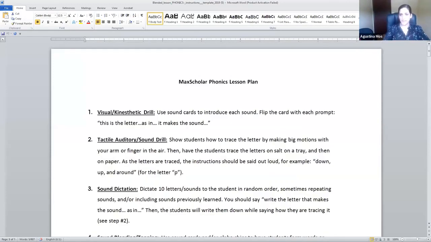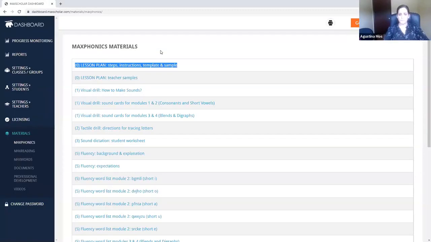I'm going to minimize that and go back to my software. From the dashboard, remember that you can go over to your students' site. What does that mean? It's not that you're logging into your actual student's account. You're still using your username and password. It's your same login, but you can switch the view. Here, I'm viewing Max Scholar as a teacher, but I can also view it as a student. So I'll go ahead and do that. In order to do that, I'll look at the top right corner of my screen. You'll see the orange button that says Go to MyMax. That's what I'll click on.